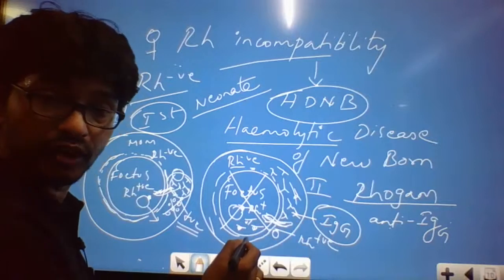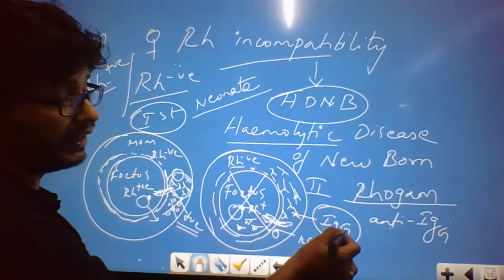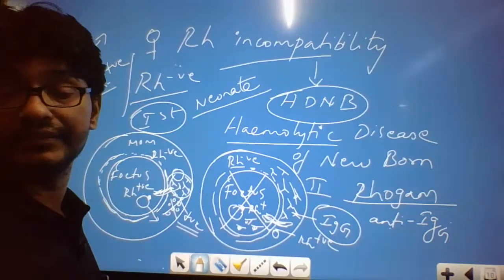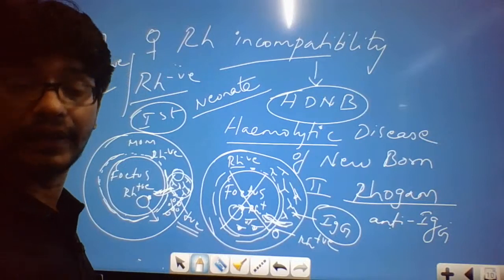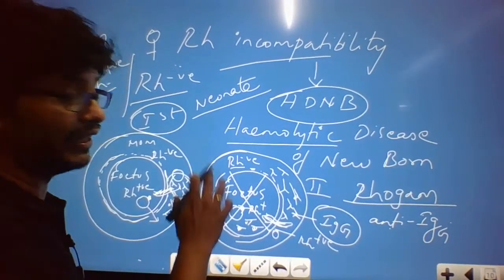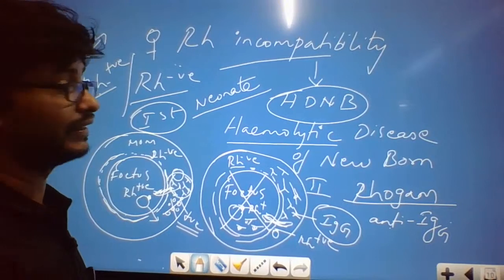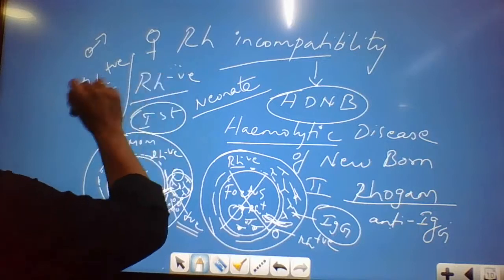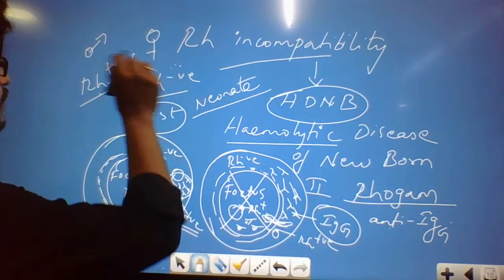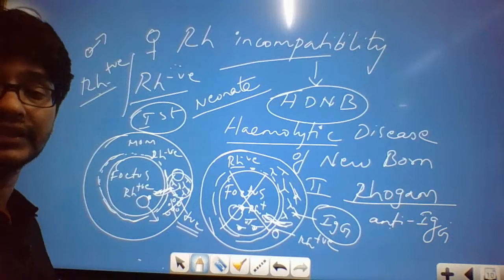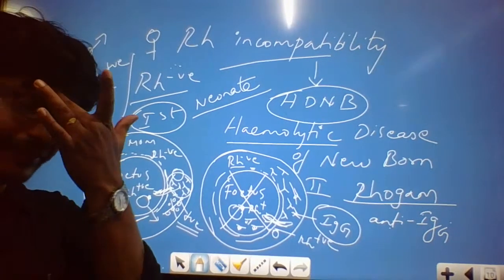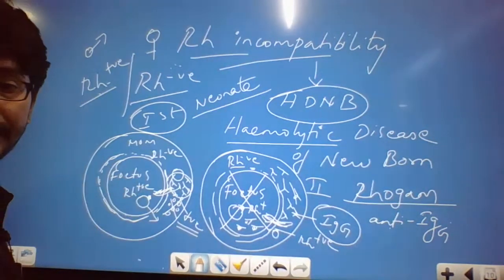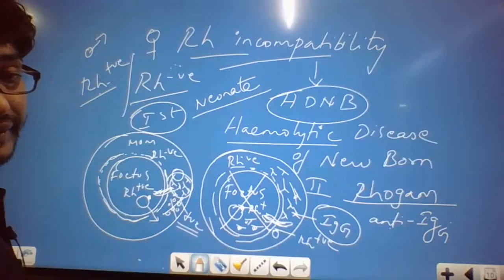So it waits for the opportunity in the second pregnancy. Only IgG can cross the placenta, so through IgG it goes inside and starts acting against the fetal RBC. It is seen as an antigen, so it destroys the fetal RBC. This leads to the elimination of the fetus. This condition is called hemolytic disease of the newborn. It occurs when there is a mismatch of RH between the father and the mother. If both are RH negative, then this will not occur. It occurs only where there is RH incompatibility between the mother and the father.